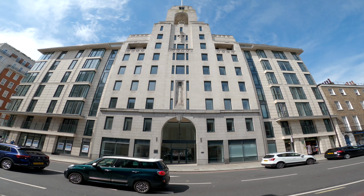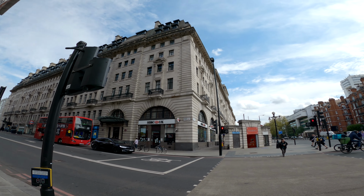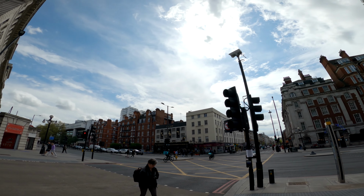So what happened was, after those numbers were assigned to the bank, fans of Sherlock Holmes write to that address from all over the world. So all those letters started coming into the bank. They received so many letters that the bank actually had to employ someone full-time to answer those letters as Sherlock Holmes' secretary. The museum that we showed earlier actually started in 1990. So when they actually started, the museum wanted the address, and they asked the bank to hand over the address to them, but the bank actually refused.